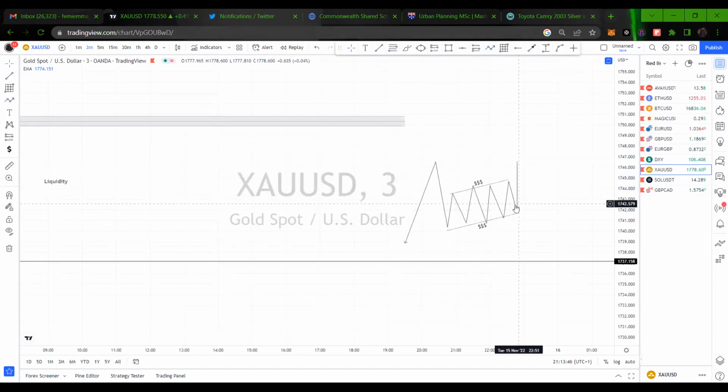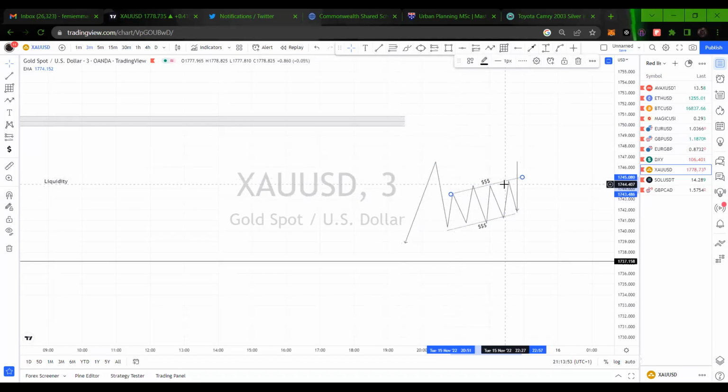Let me stop that there. What is that liquidity? People's stop loss. Because it has already started creating a channel here, right? And that channel that has started forming, a lot of people will start trading within it. As it hits the top of the channel, they sell. It hits the bottom, they buy. It hits the top, they sell. It hits the bottom, they buy. It hits the top, they sell.